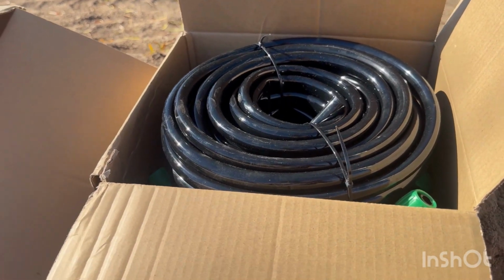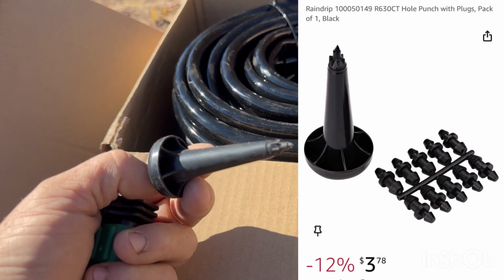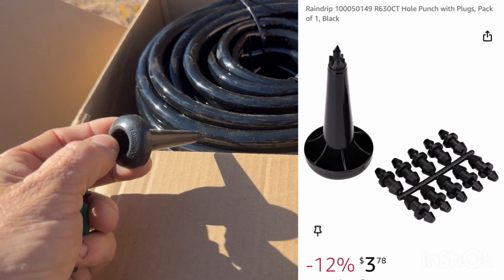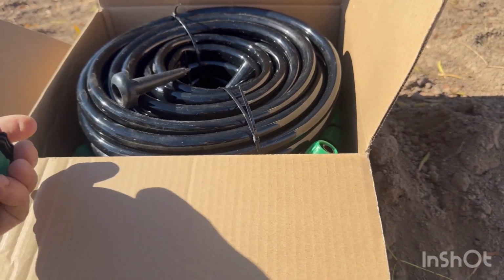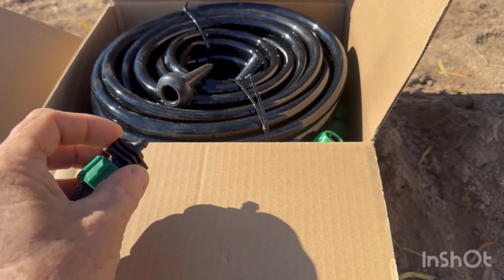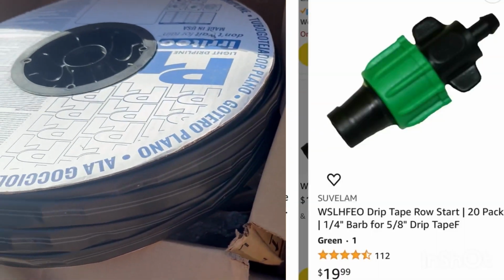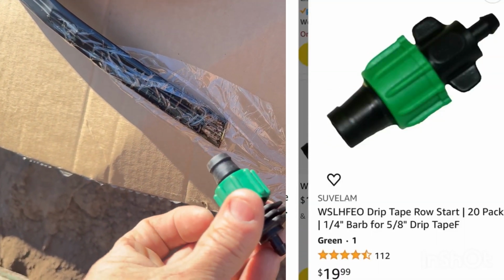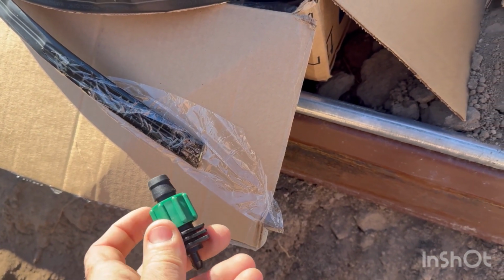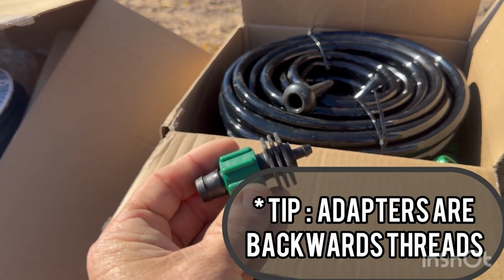And this main line, when I get ready to put a line on it, I'm going to take this thing, if you'll look, see it's got a point, and I'll punch it through there. And then, once there's a hole in that line, this little barbed end will stab into that. And then I can screw this stuff. See, it's going to slide over the end of that, and then this is going to tighten down on it, right? This little green here. And that's how my lines are going to come out with this setup.